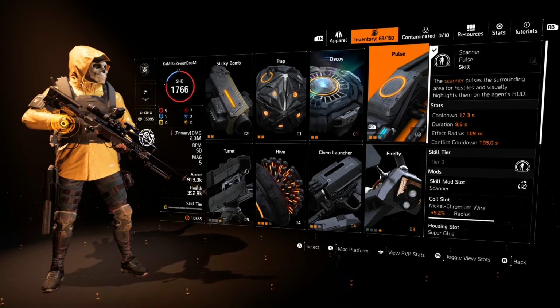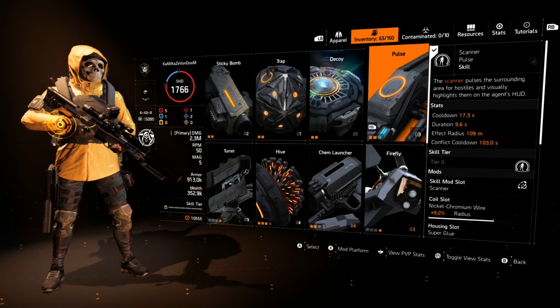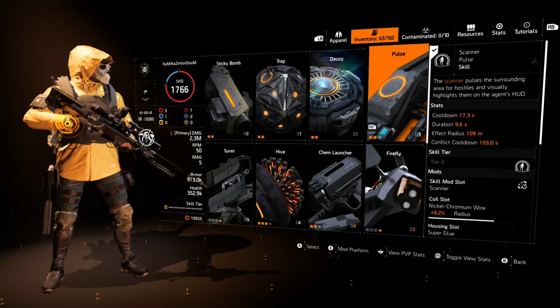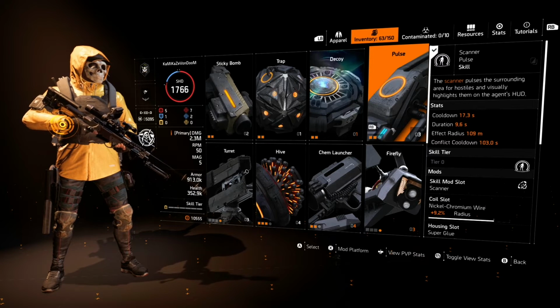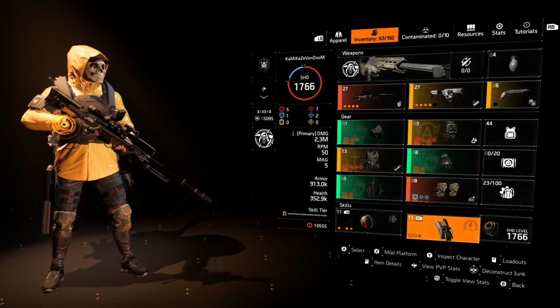Now this is my sniper character, so I don't have it on this character, but if I were to put this on my main guy, I would use Achilles pulse, have somebody else in my group run scanner, and then if I can use the Achilles pulse, it doesn't matter what sniper I have, it'll one-shot with that amplified headshot damage from Achilles.